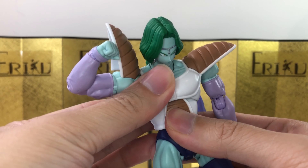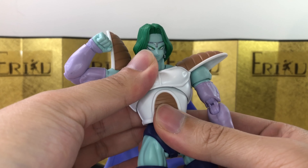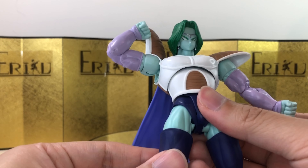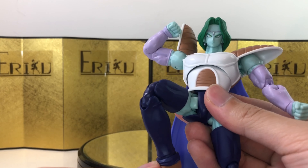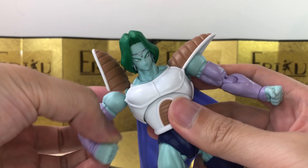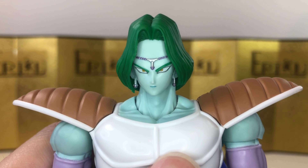The ab crunch can bend forward quite a lot, and there's good side-to-side movement — but watch out for paint chipping there, as that's really common for Dragon Ball figures. We have the 2.0 hip: he can kick out high, bend well, thigh swivel, side-to-side pivot, and toe hinge. Overall the articulation feels really good — just the problem with the cape. Let's check out the accessories.